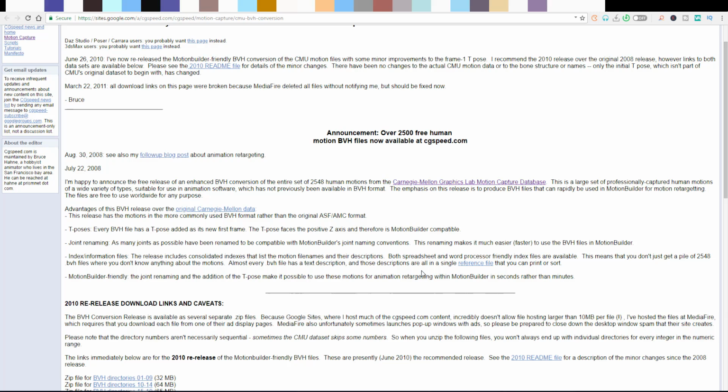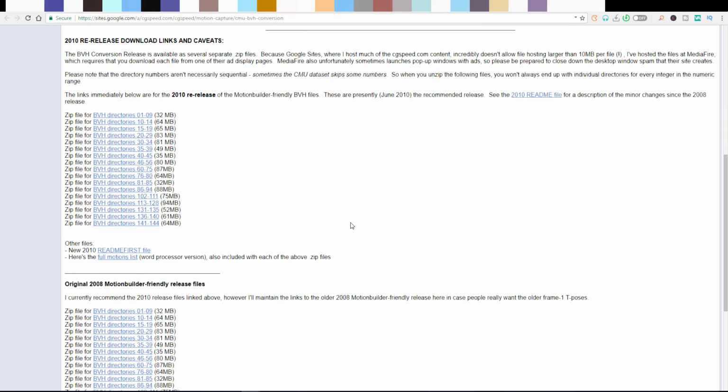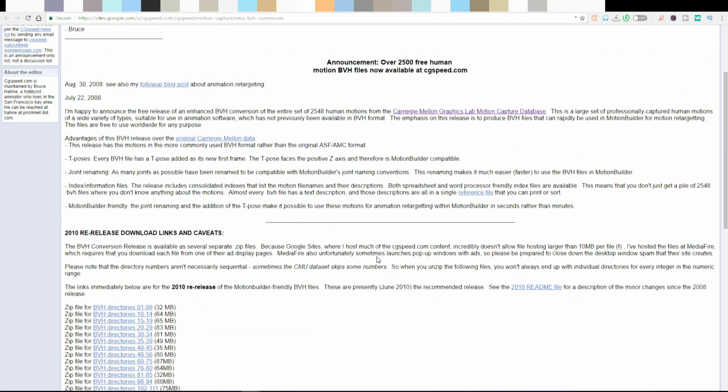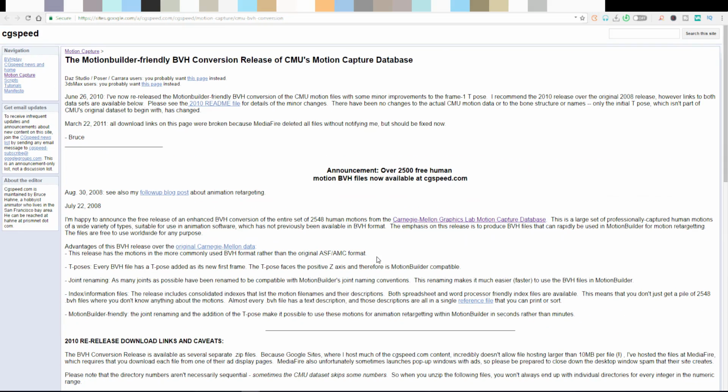Most of these files are actually launched in the Google Drive, but I'll show you a quick way that you can get all these files that are both FBX friendly, BVH friendly, and you can also use them for DAS. So just in case you want to use this stuff in different file formats, there's a whole lot of them that you can work with. And most of these files actually start as T poses, so it's way easy for you to just go ahead and retarget these motions to any character of your choosing.